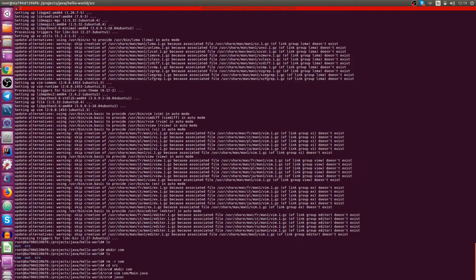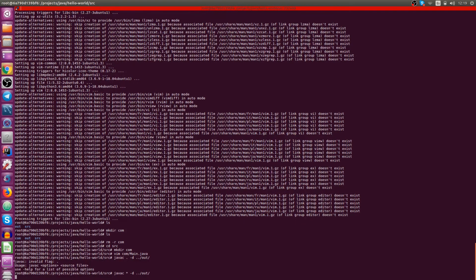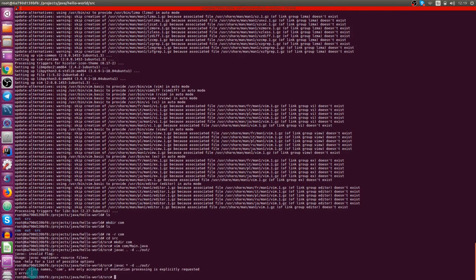So right now we use the Java compiler in order to get the binaries. You have to reference the Java files. I mean, you cannot do it this way, just passing the directory you are in. You cannot do it this way. The -d is to express where the output directory is. So you cannot do it this way. You cannot do it this way either because it doesn't recognize com as a valid Java file.